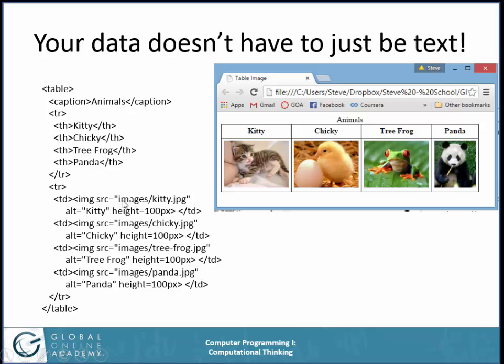Inside that folder, I have a subfolder called images, and I've copied a whole bunch of graphics in there. Here's 4 of the JPEGs that I've put in there. And then I can use them without having to put a big long path name. Just from wherever I am, go to the images subfolder, find kitty.jpg. So notice how I made them all have the same height. So these pictures look a little bit nicer. They're lined up a little bit better than just using the image tag on its own.